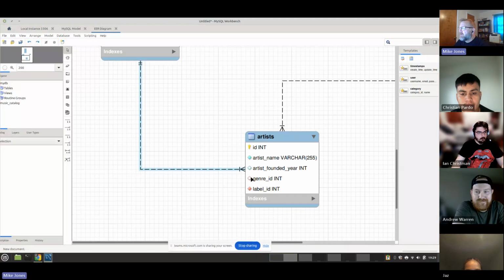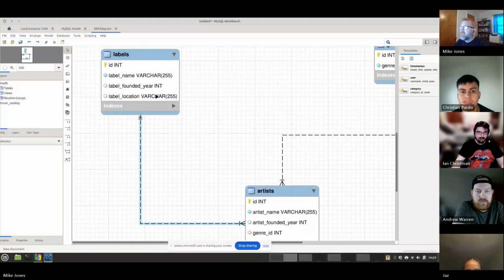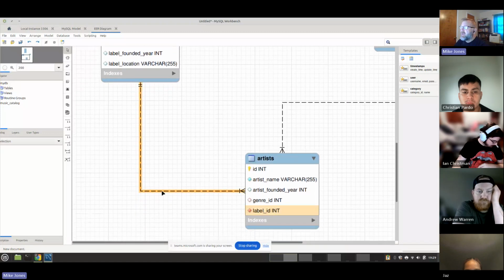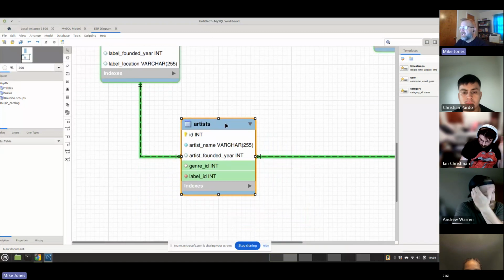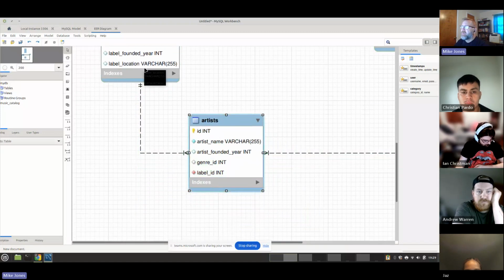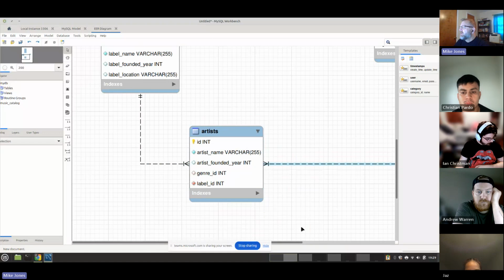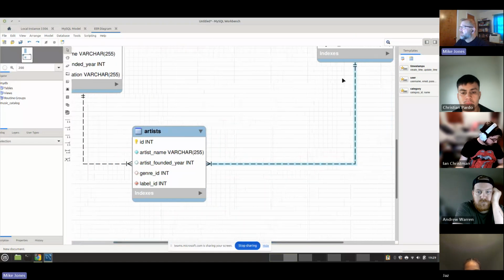See these 3 lines here that look kind of like a triangle or a pyramid on the side? What that means is this label entity can have many artist entities underneath it. So one label can have many artists. And then in a similar way, but a little bit less clear, it's actually exactly the same. It's just not as clear to a human.